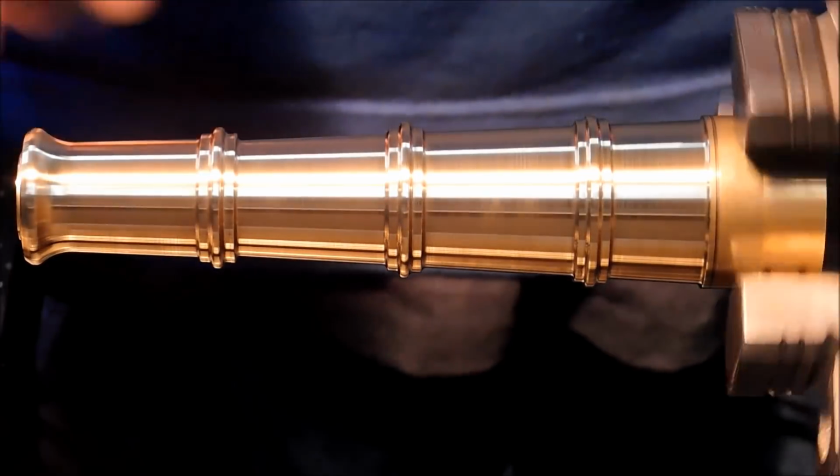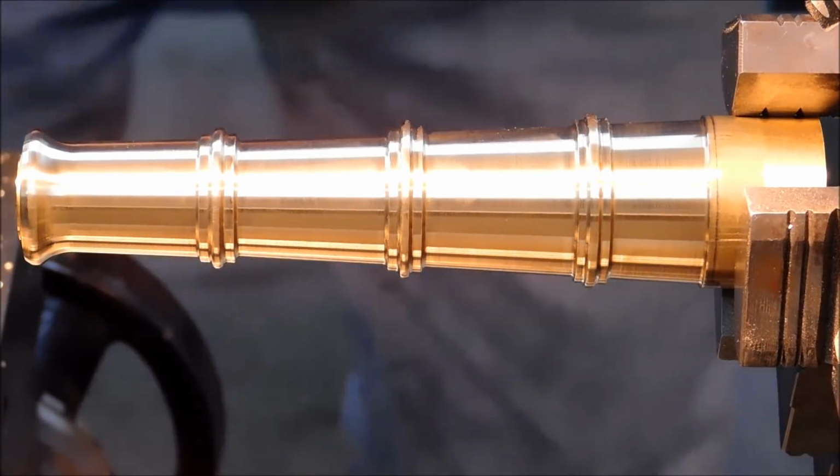How's that sound? All right, let's take this over to the mill, put some trunnion holes in it, and turn the ball on the back.